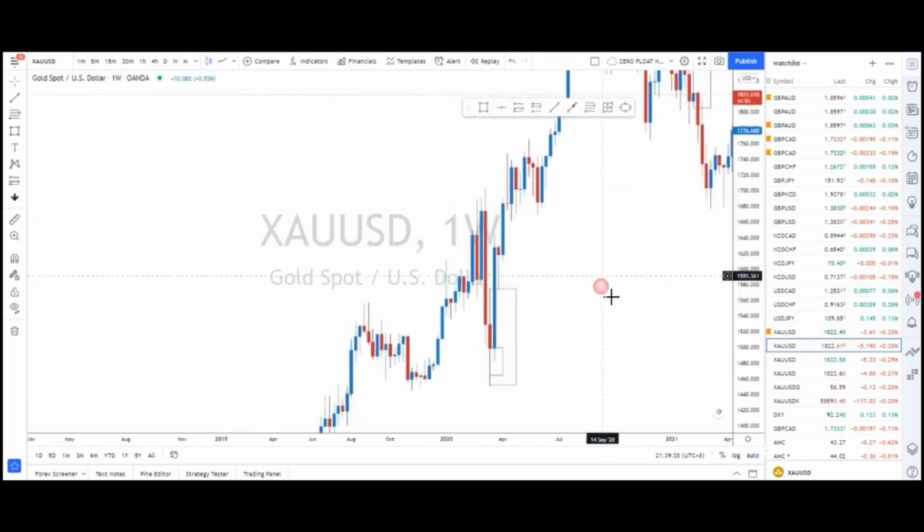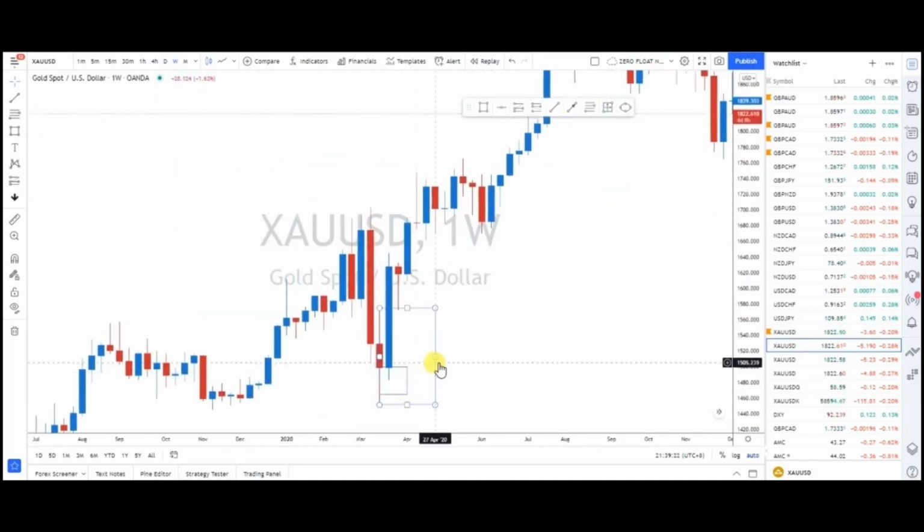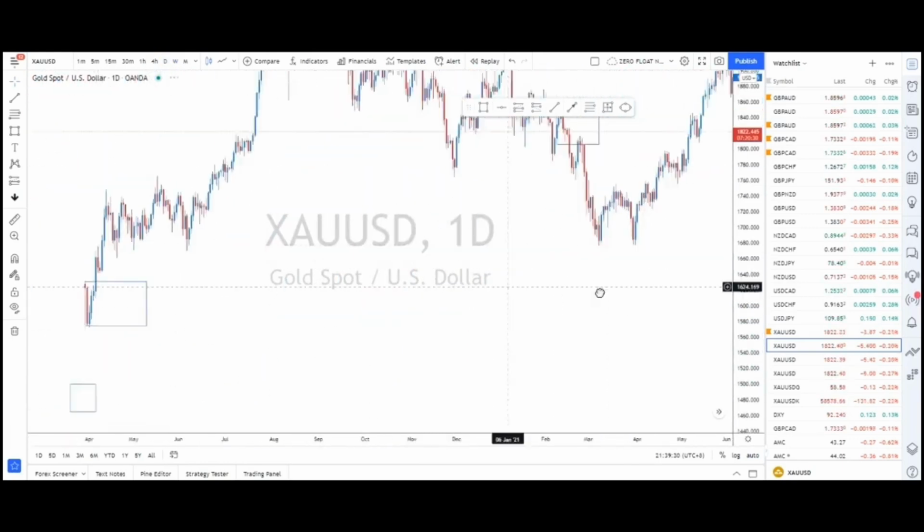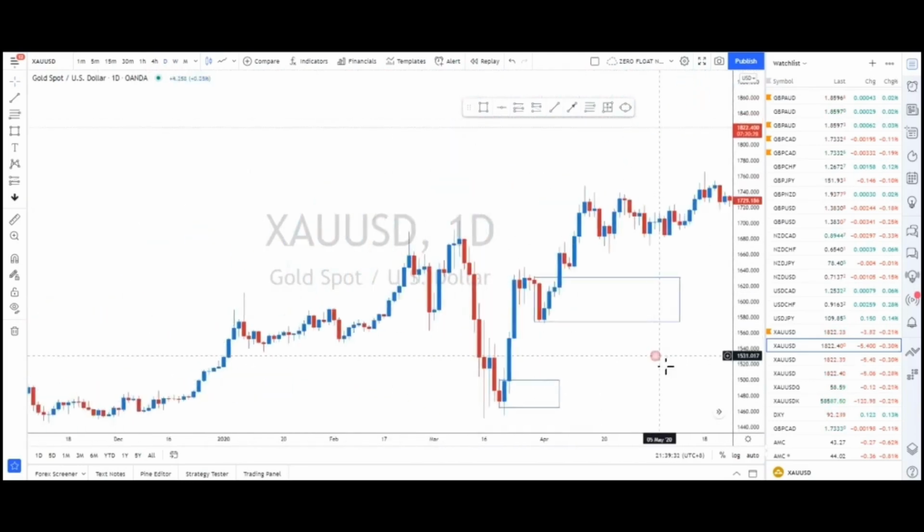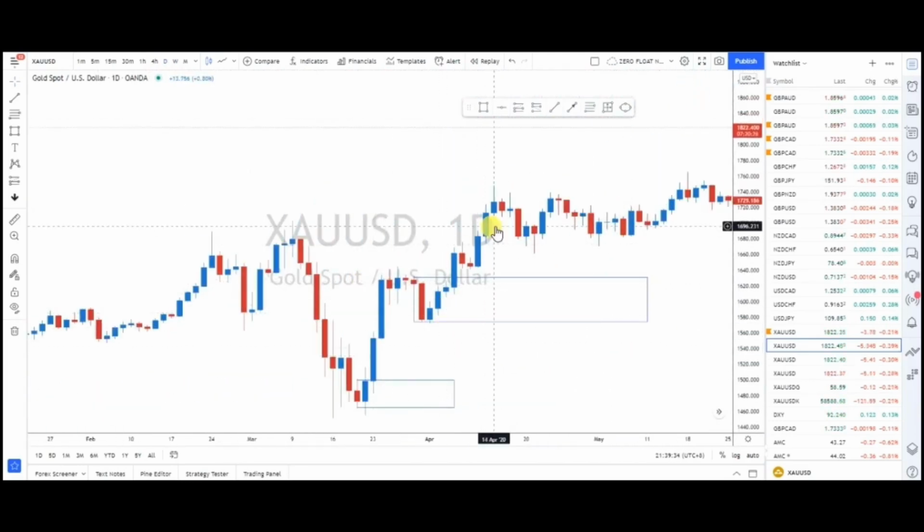So it all depends on which time frame we're looking at, and then we move to a smaller time frame to find an even smaller zone for us to enter. This is how we look at the big time frame, and how we move to the smaller time frame to look for a smaller zone. This is just a multi time frame look at SND. Nothing much to show, just a simple basic understanding of how we can look into supply and demand.